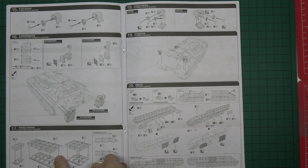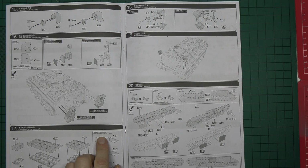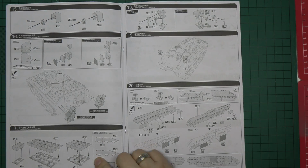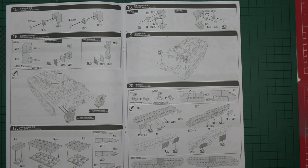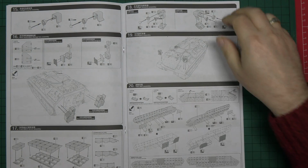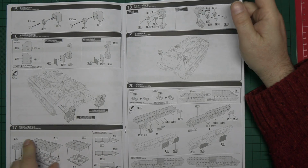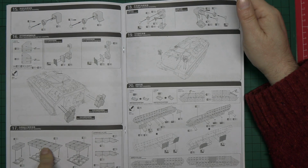Then front armour. So these are the armour boxes that are an option, and it says note part assemble direction and position. Okay, so I guess you could potentially put the mounts for the armour on and not have the armour on, or a combination of the two if you wanted to have it in the field, because some of this gets damaged and removed and things like that. So that could be quite interesting. It's not telling you though that it's an option, so be careful of that, because you've got two options, with and without, and it's not telling you that it's an option.